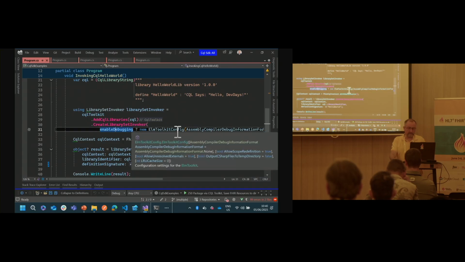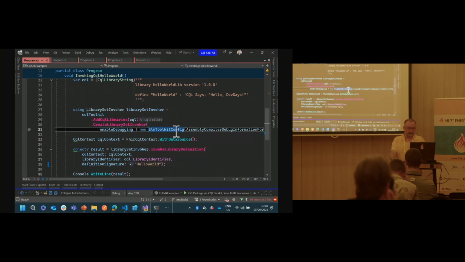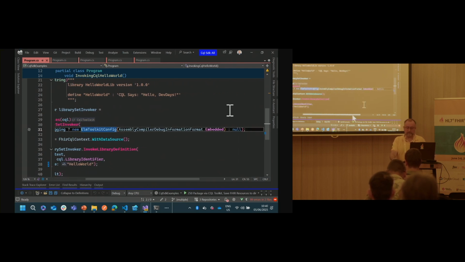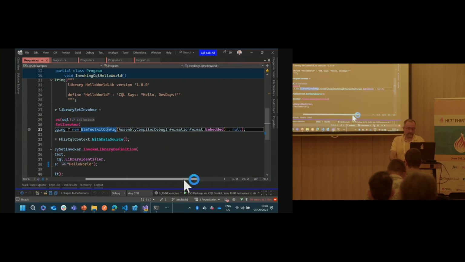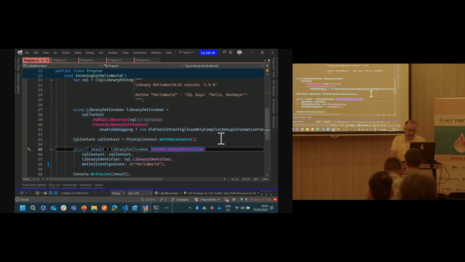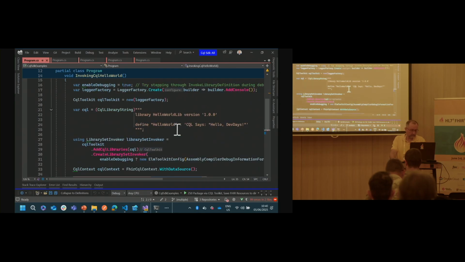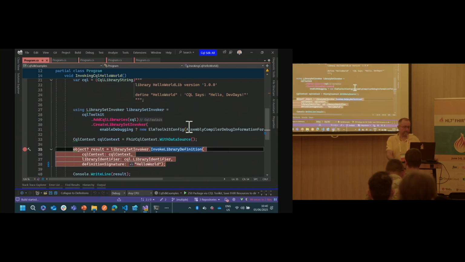What I also have here is the config when I want to generate the DLLs, and that is to embed the debug symbols into the DLLs so that I can step through it. So I'm going to set a breakpoint here. And then when I run the code, we should be able to step through the generated C#. That is where the C# comes in.